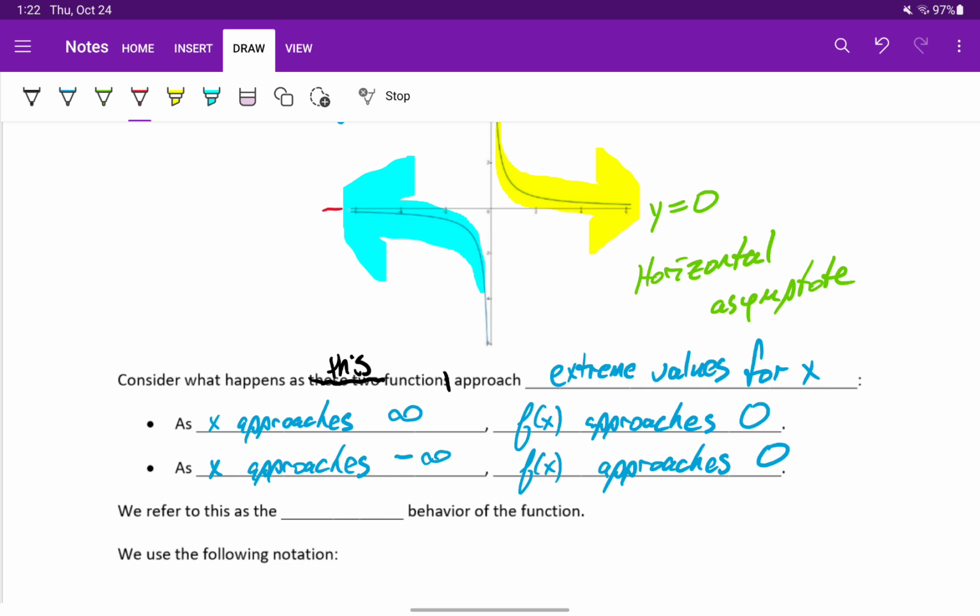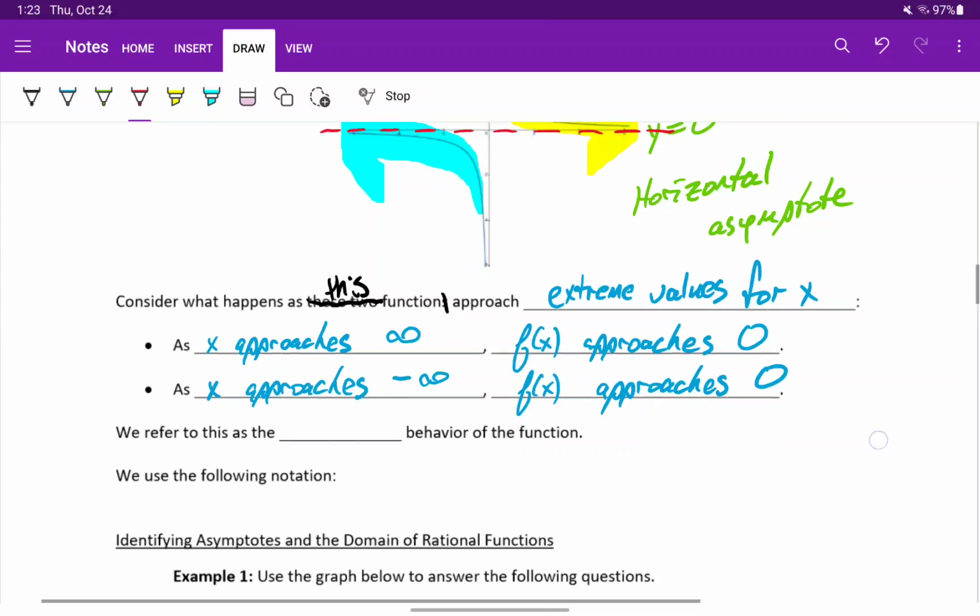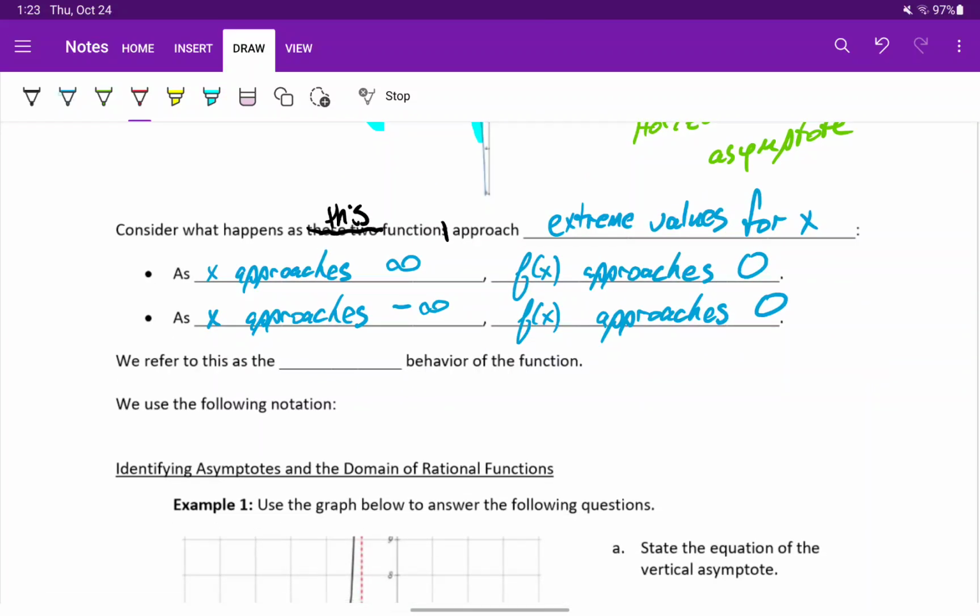which we can also represent as a dashed line, so sort of an invisible line that as our x values increase to very large and very small values, our function value will approach closer and closer to that value. We refer to this type of discussion as looking at the end behavior of the function. So what's happening with those extreme values of x, or looking at the tail ends of the function.